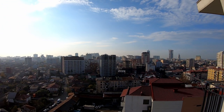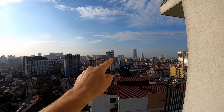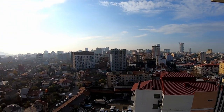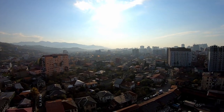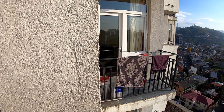We have a view of the mountains in the background and then the city of course. As we are not in one of the buildings next to the sea — like for example this one over here — from those buildings you have a sea view. In our case you don't have a sea view, which is why the apartment is a little bit cheaper. And actually we have a second balcony over here, I will show you from inside.